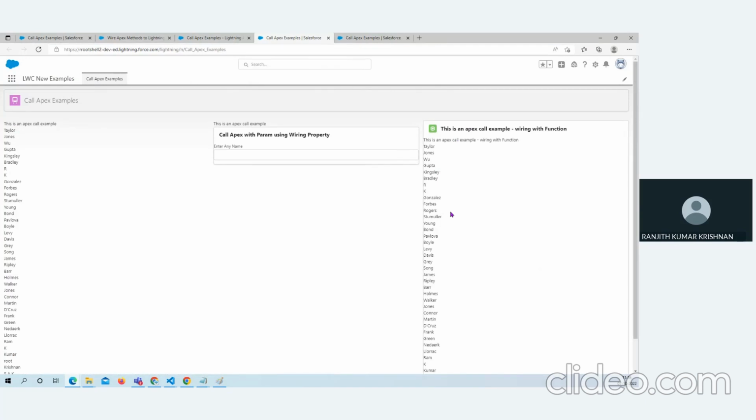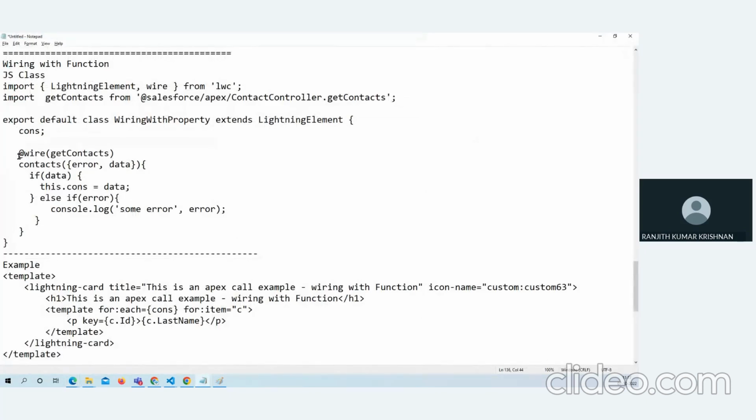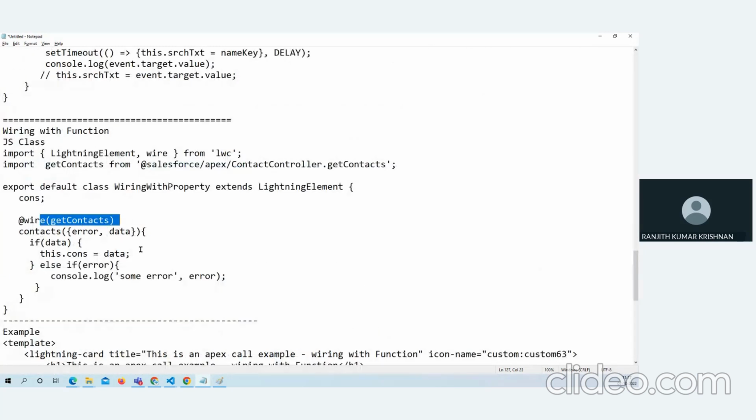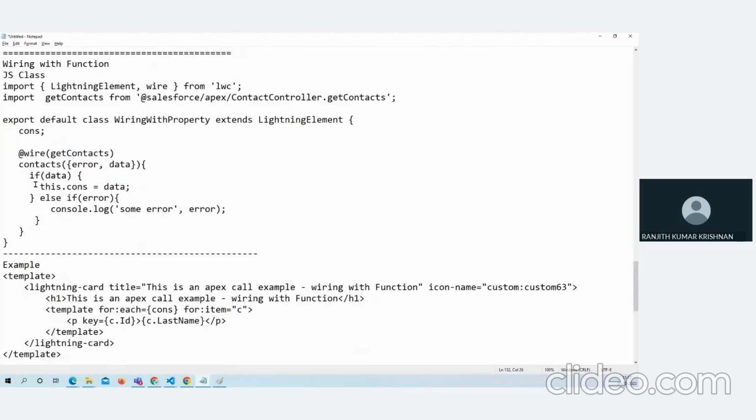It's a property or function, right? When you go for wiring property, it doesn't perform anything. Just you have the data, you just render it. In the case of wiring with function, you perform something, right? This is very simple logic. You just assign the data, but I retrieve the data, I iterate it and check something. I do some process, some logic here before I render the data. I call something else, some other method from here. On component loaded, then you go for wiring with a function. You get it?